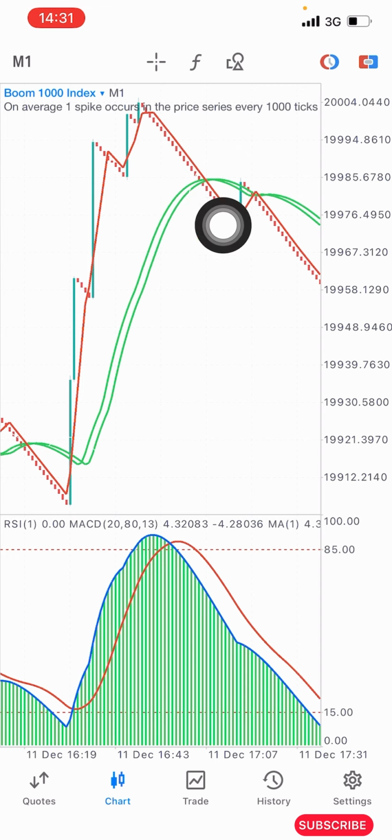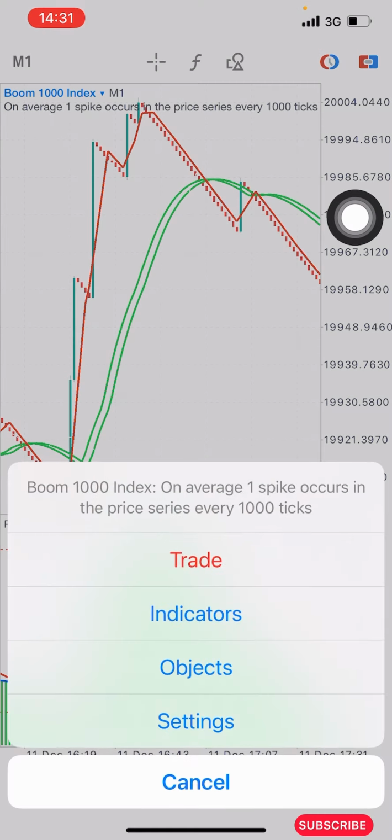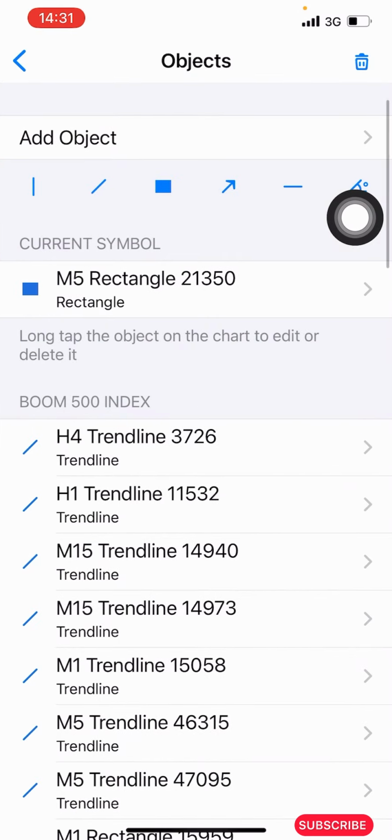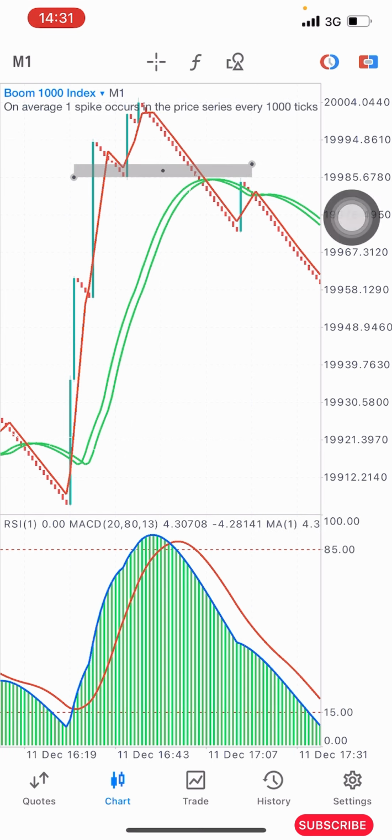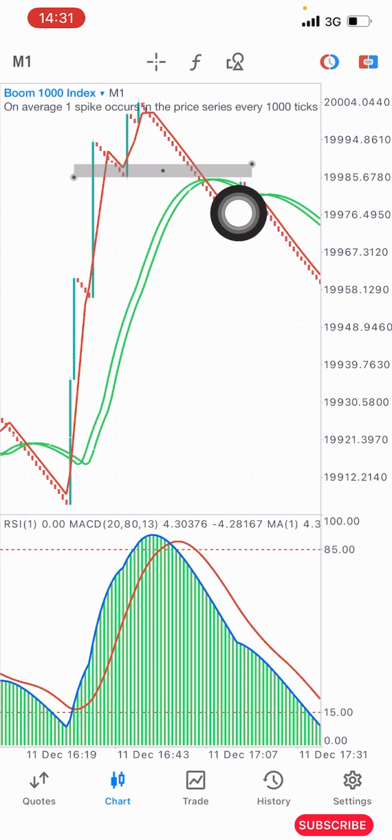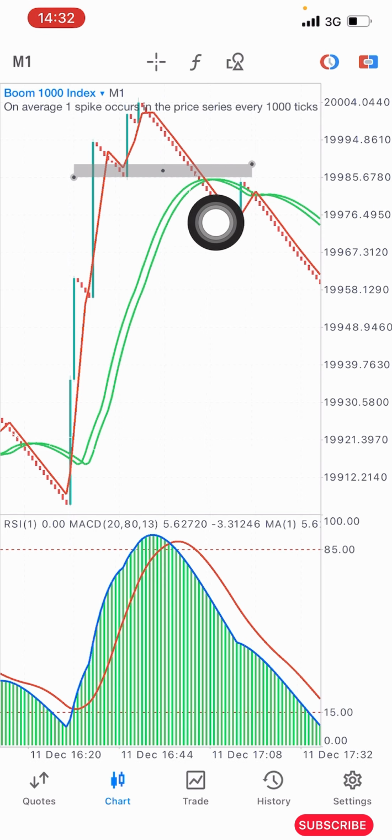Okay, you can see price broke below our structure. All right, so there's a structure here which the indicator is trying to show you. So there's a structure here that was being broken. Price broke below it and the indicator also showed you that, so it came down. Now this is the retest that happened. All right, but on Boom and Crash on the 1 minute time frame, you hardly get a retest. Okay, so it won't happen all the time. But in this case it happened here.